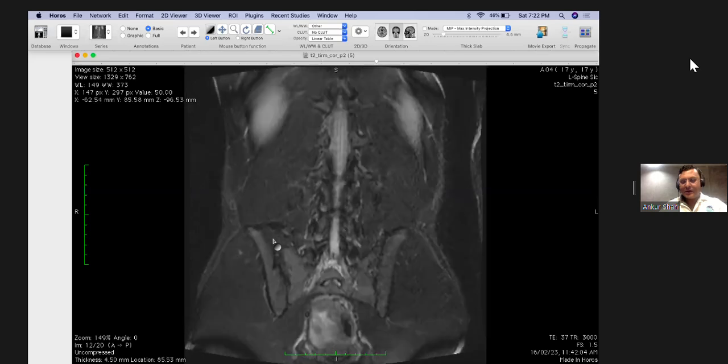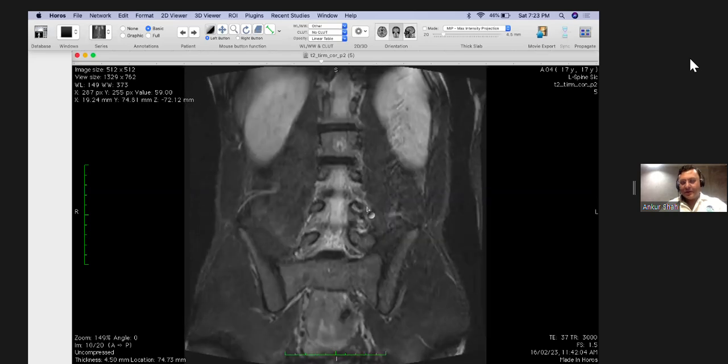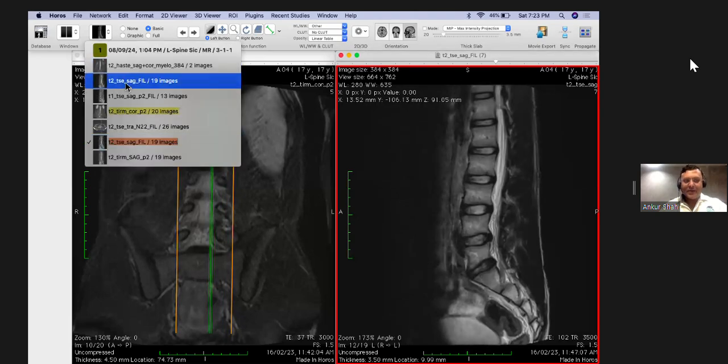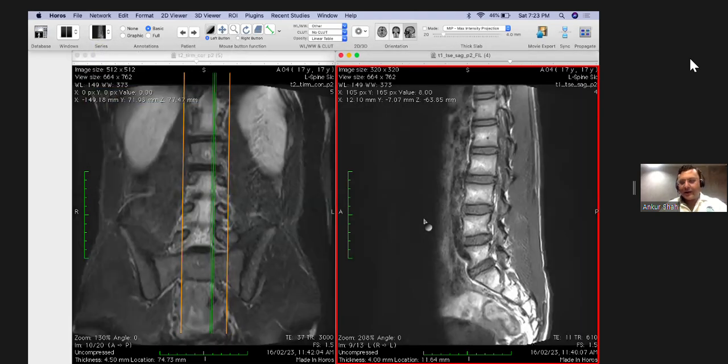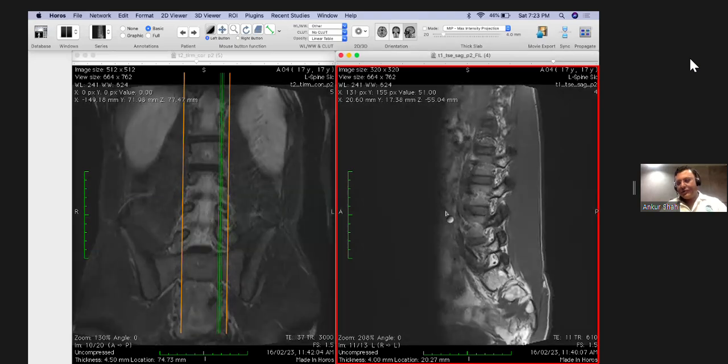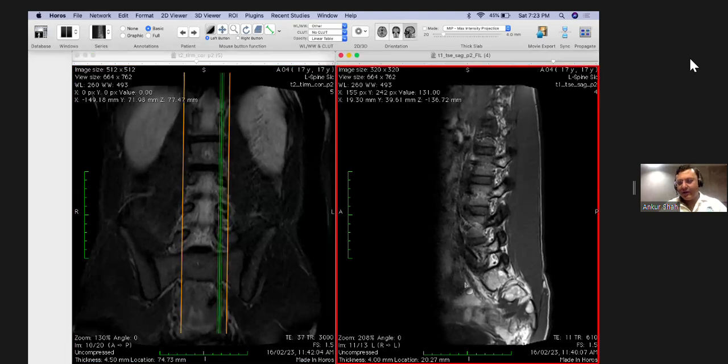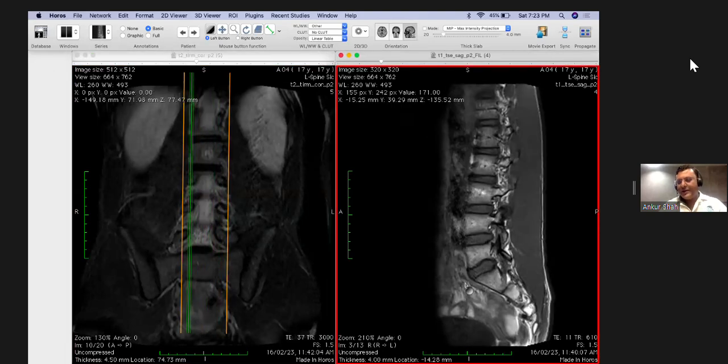Sometimes it can be very subtle as this. If you can appreciate, compare on both sides, both the pedicles, compare the right pedicle versus left pedicle at the L4 vertebral level, and then look at the T1 weighted images, which are extremely important to detect those subtle changes. Now look at the marrow of L2, L3, and L5, and look at the marrow of L4. It is significantly hypointense on T1 weighted images. It is showing subtle bright signals on the STIR images, and this is the area of marrow edema. That is because of the stress injury.